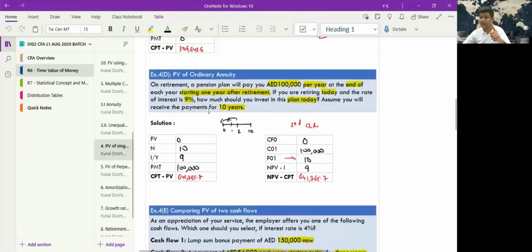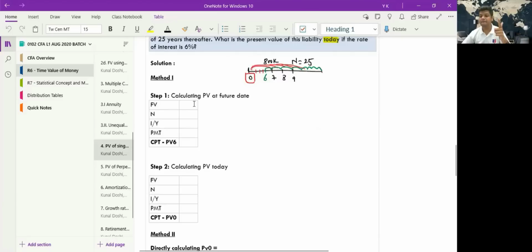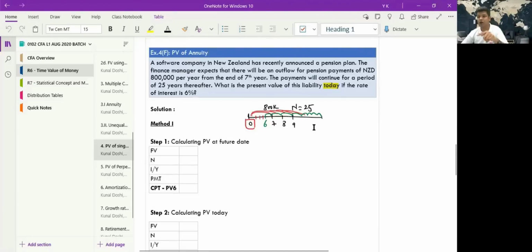For example, here if you see in this example 4 that we did, we had cash flows beginning after 1 year, 100,000. So all the cash flows, they pull you a year back. So your present value comes at year 0. If your cash flow starts from first year, your PV comes at year 0. If your cash flow starts from year 7, then your PV comes a year back, that is at PV 6. Are you getting this point, everyone? So when I do the present value of all these 800,000, which begins from the end of 7th year, I will get the PV at 0.6, that is year 6. Everyone with me?